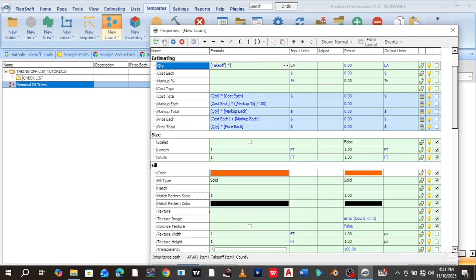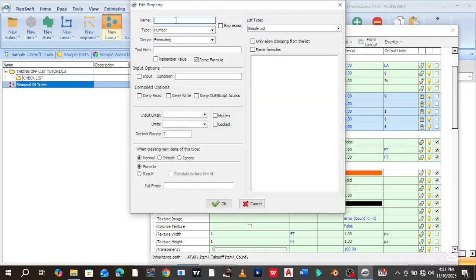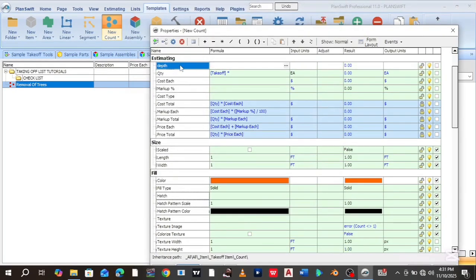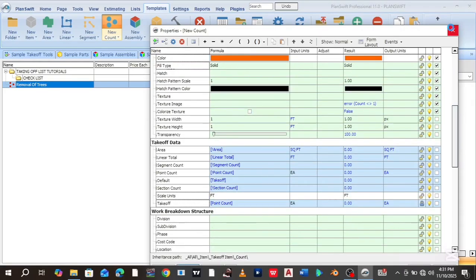When you create the insert, as you can see here, we have insert property here. So if I click on this now, you can insert a new property, call it depth. Click on OK. A new property is going to show here. So all you just need to do now is to copy and paste it here, and then put asterisk in between. So this takeoff means that it has taken off for area, so it is going to multiply it by whatever depth we tell it to put. So I hope you can understand that, but you are going to see how everything works when I start the templates. So all we just need to do now, okay, let me just start afresh now.